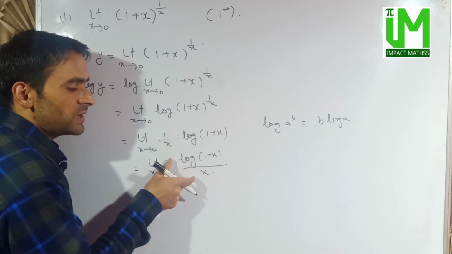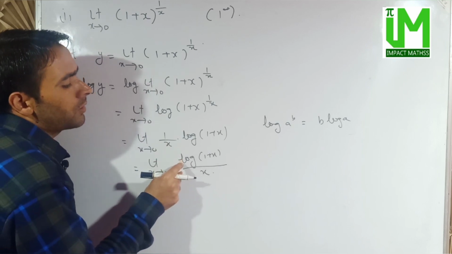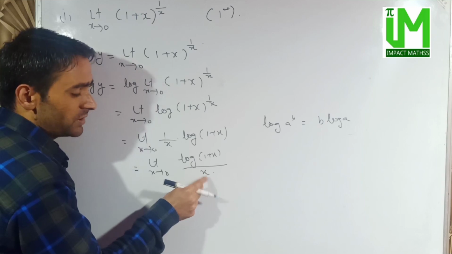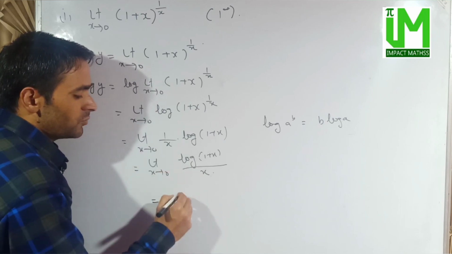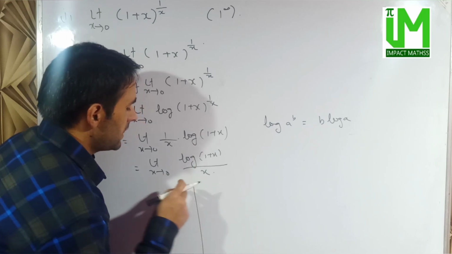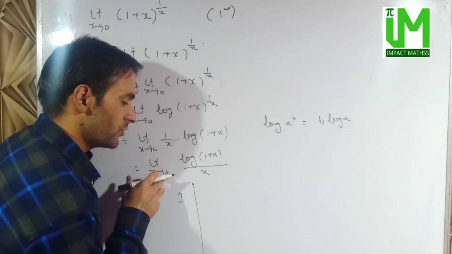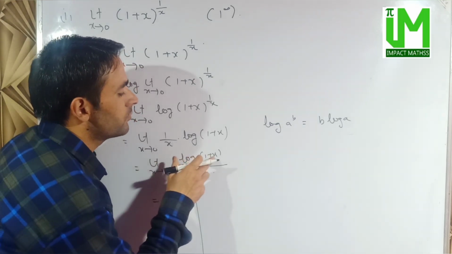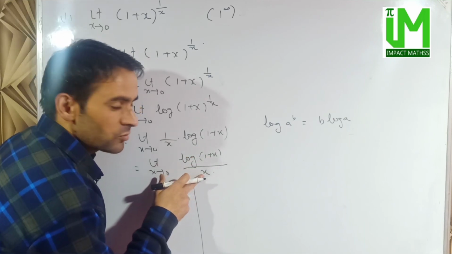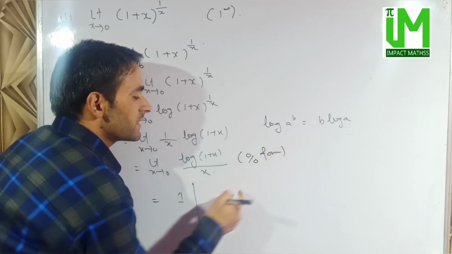here on this 0/0 form we can apply L'Hopital's rule, but we know log of (1 plus x) divided by x is equal to 1. Special limit, so this limit is equal to 1. And if we wish to use the limiting value, then we can check the indeterminate form. x approaches 0, so this will be log of 1. Log of 1 is 0. x approaches 0, so this is 0/0 form. That means L'Hopital rule is applicable.